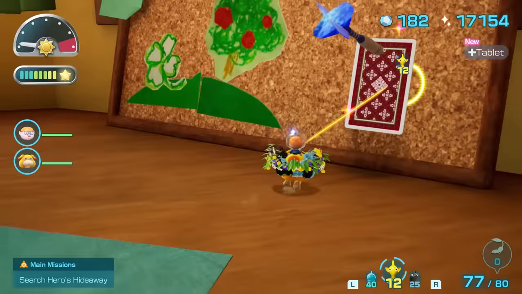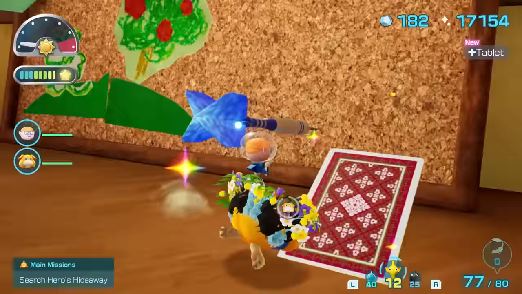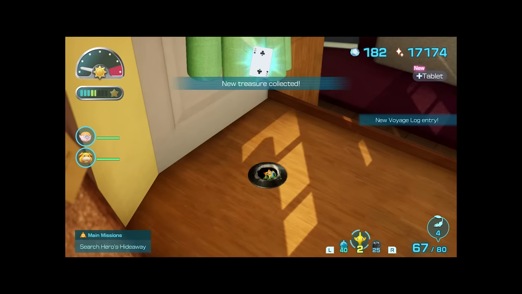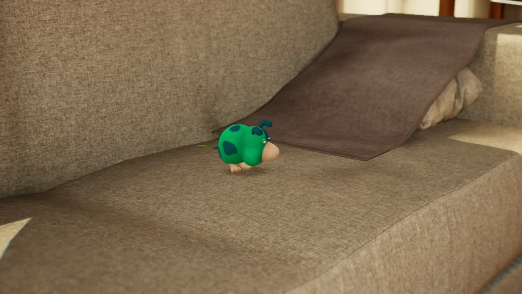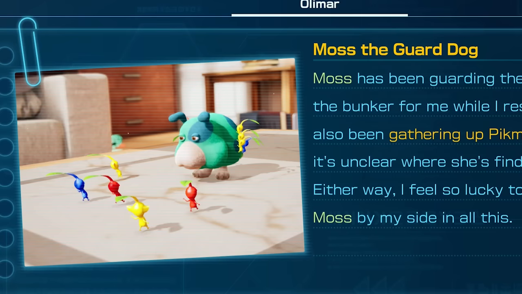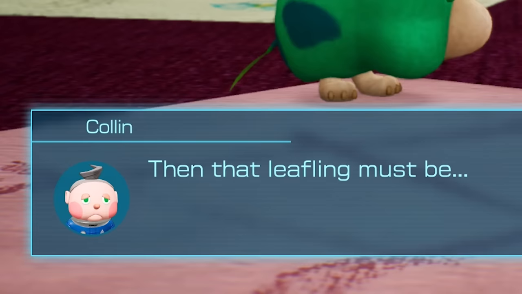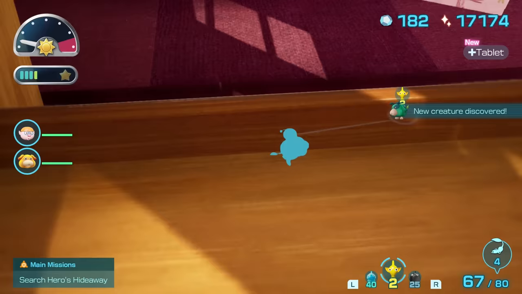Rock Pikmin? Okay, we need to knock this down. Oh, easy. What is this? Oh, it's a hole to drop. Oh. Whoops, I didn't mean to actually go down, but Moss is here, but Olimar's not. Moss the guard dog. He's good for gathering Pikmin and all of that stuff. The leafling is Olimar. Wow, we figured this out.